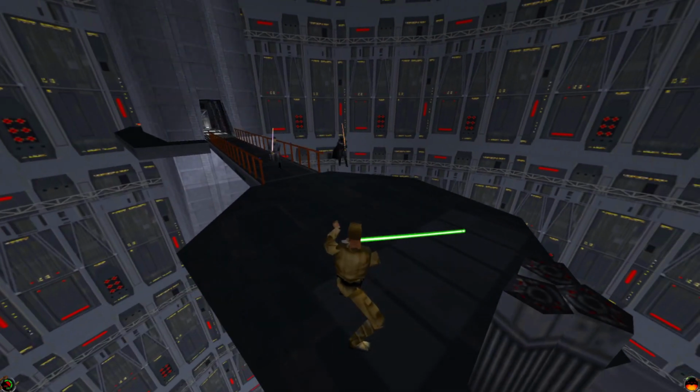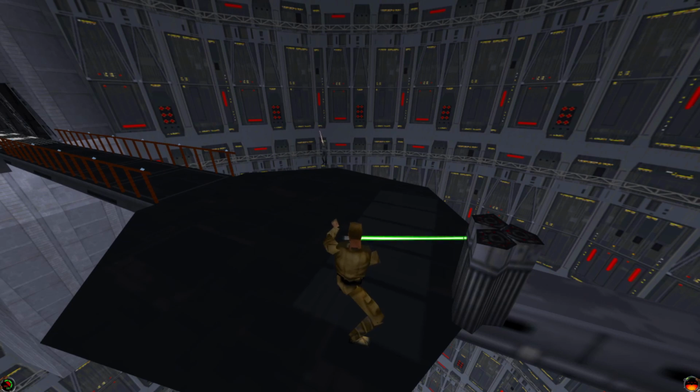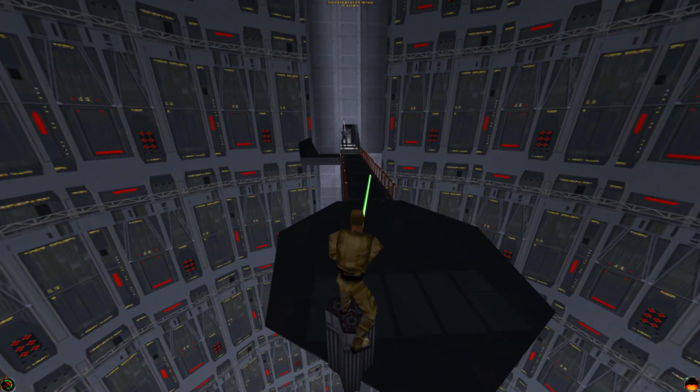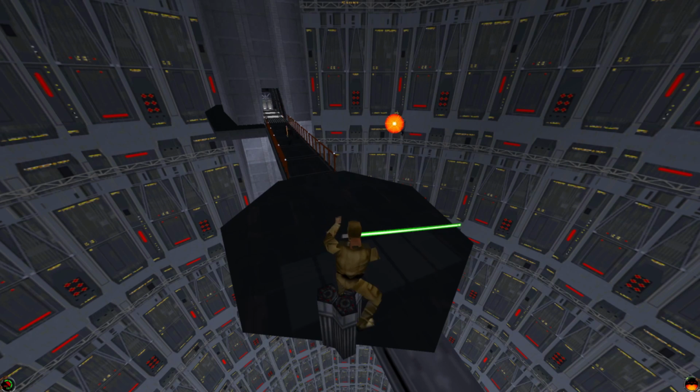We'll start with Force Push. As you can see, we're at Cloud City, and we're going to borrow Nick and Trent, and I'm just going to keep pushing them off over the edge. It's pretty straightforward. Kind of click, hold, target, and then release to push. Not much to it.